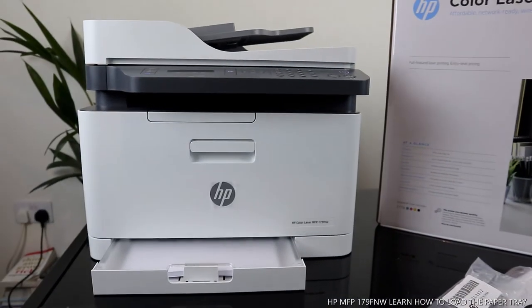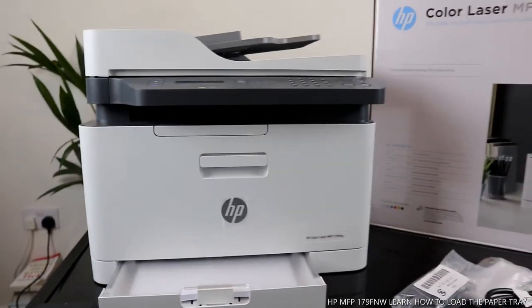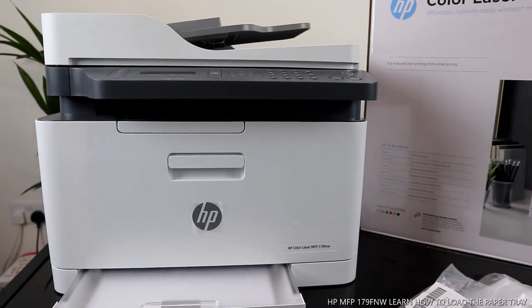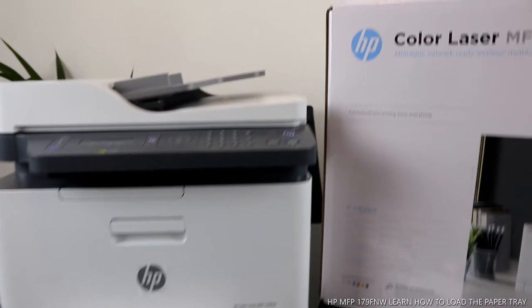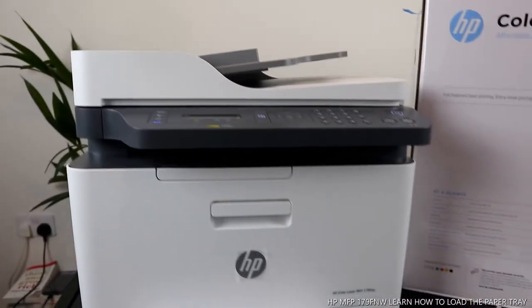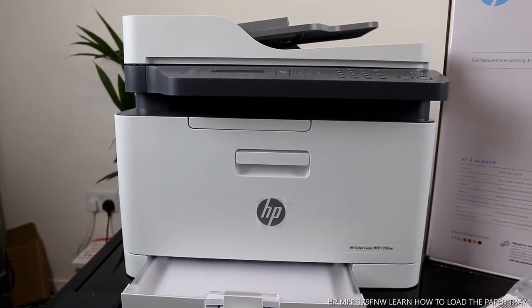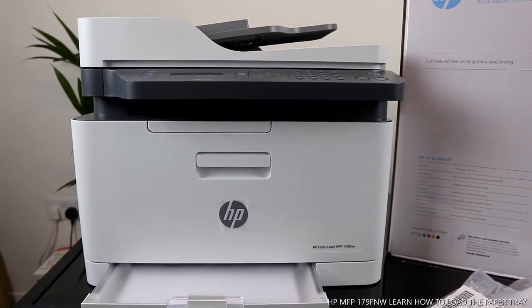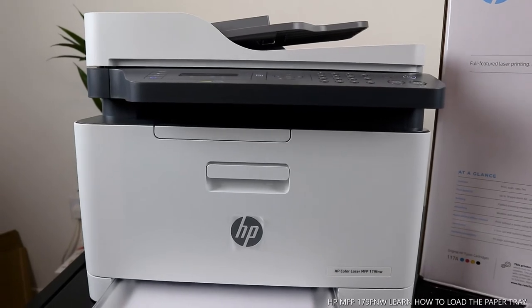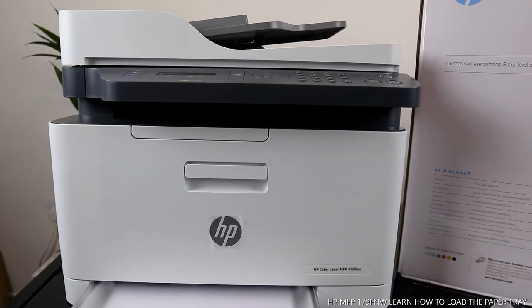This printer is nice, dope technology. It's beautiful from what we can see here. Print, copy, scan, and fax. So actually four functions with this printer. You can print, copy, scan, and fax with this gear, up to 18 prints per minute for black A4 paper, up to 4 prints per minute for color A4 paper.